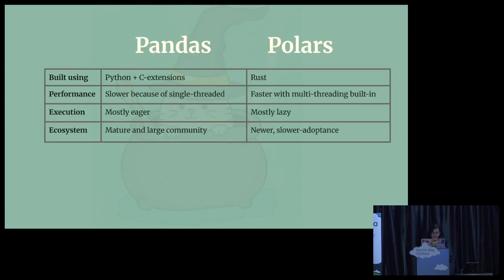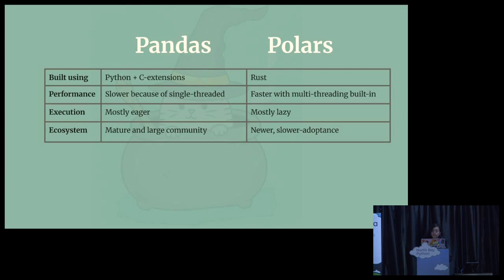Anyway, this is basically a very big debate on like, is Pandas better, is Polars better? I've had these massive debates and conversations where there is no right or wrong answer, but I'm just going to put in what the benefits of each of them are. First, Pandas uses Python and has C extensions in the sense that all the optimizations happen at C level, whereas Polars is mostly written in Rust. Polars is also newer than Pandas.